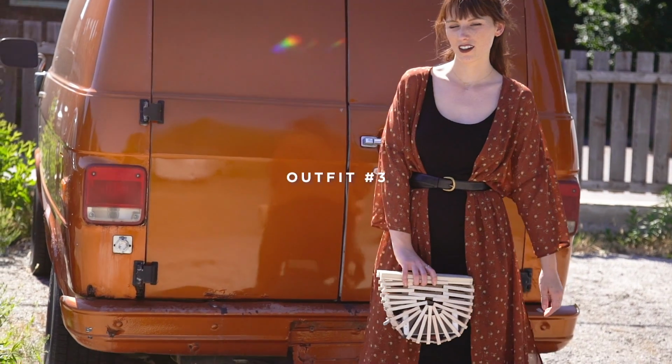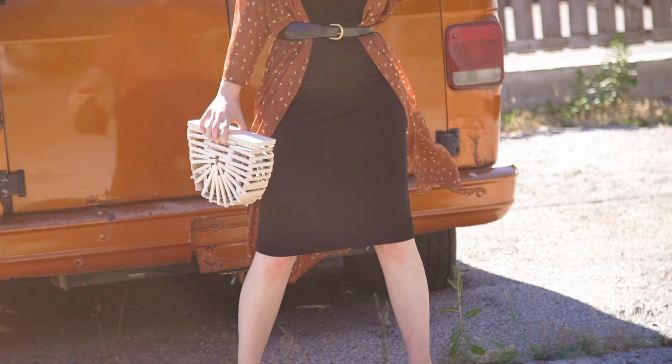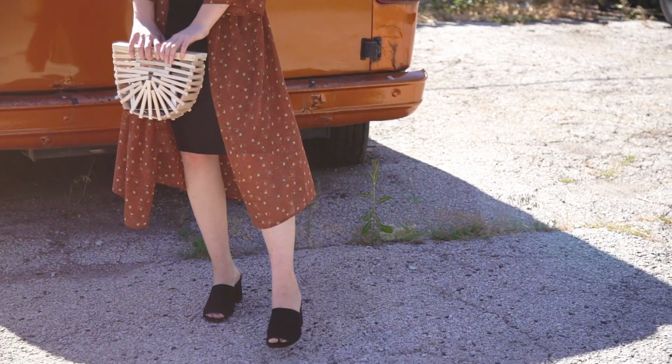Next up for the evening, I kept the kimono but swapped my jeans and top for a simple, slinky black dress from H&M. My thrifted belt anchors the whole look, and I'm super excited about these mules, which are an easy way to update any outfit.